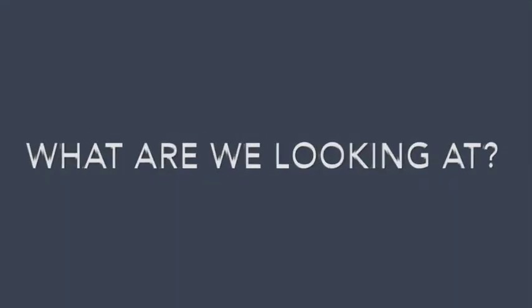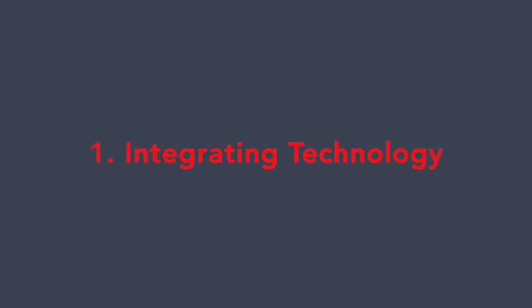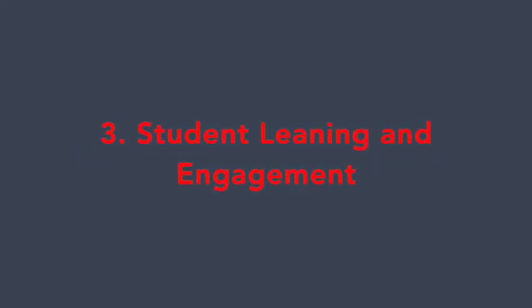the class. When discussing technology in the classroom, there are three main subjects I would like to address: the proper integration of technology into the classroom, the change in the physical nature of the classroom, and the effect a technological classroom can have on the students and their role in the classroom.